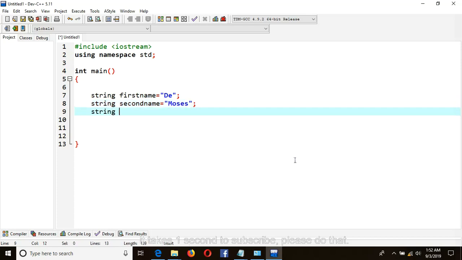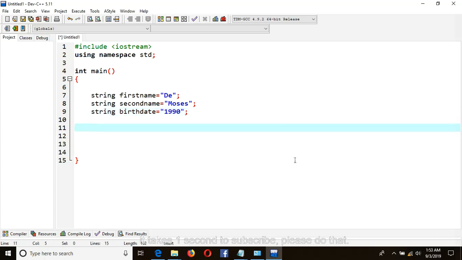String birth date, this is date of birth, 1990, then put a semicolon. So those are our string variables.